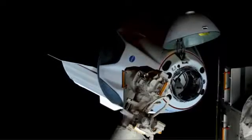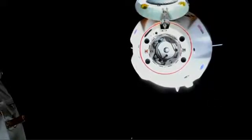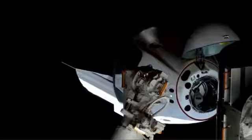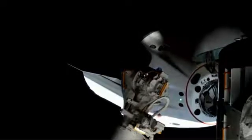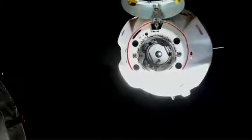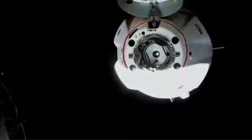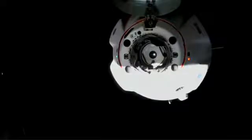So we're closing in at less than 1/10 of a meter per second at this point. You can see the service section Dracos just doing all these very small, minor attitude corrections. Really, the autonomous docking system at work, making sure that the vestibule and the soft capture system is lined up with IDA2. It's the International Docking Adapter. You can see much more clearly there the hinge mechanism for the nose cone. Those 4 black circles are the forward bulkhead Dracos, not to be used at this time. And then, of course, the pedals of the soft capture system.